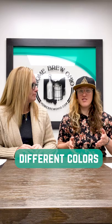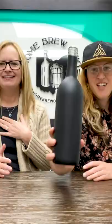We have a lot. I think that my favorite color of the bottles that we have is this purple one. We also have a similar shaped bottle that is in the red. That's one of my favorites. What about yours? Black. The black one's your favorite? I love black. It's nice, like a matte black.